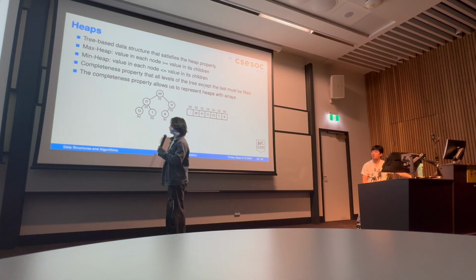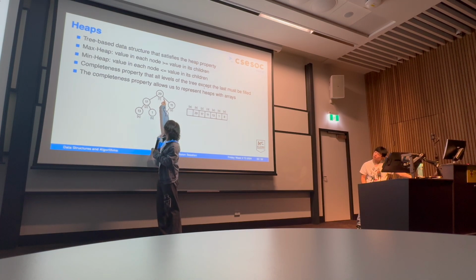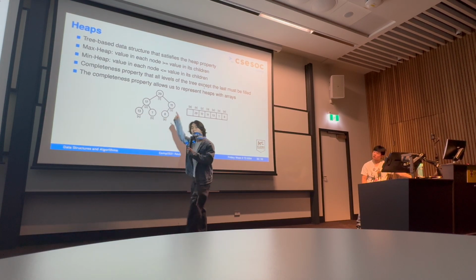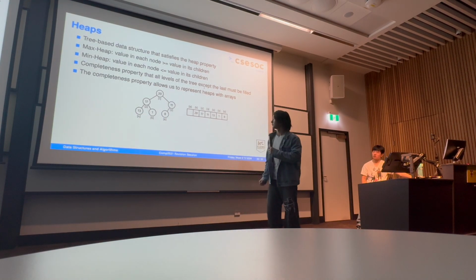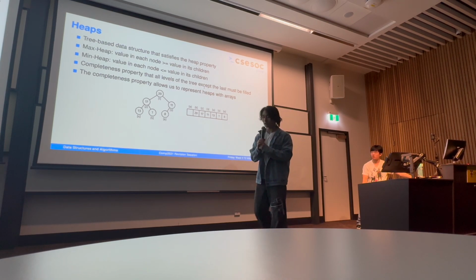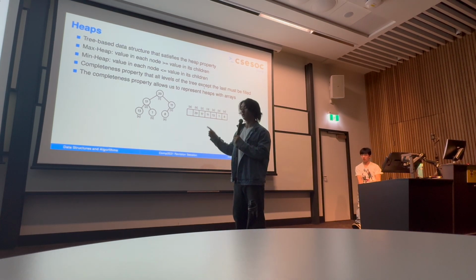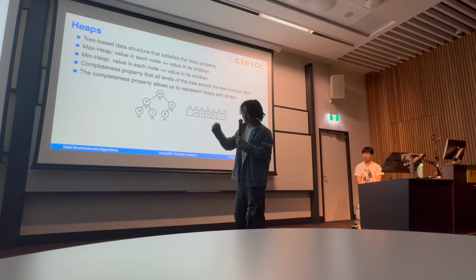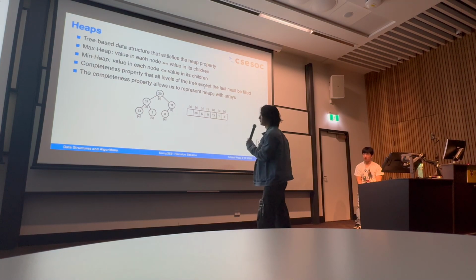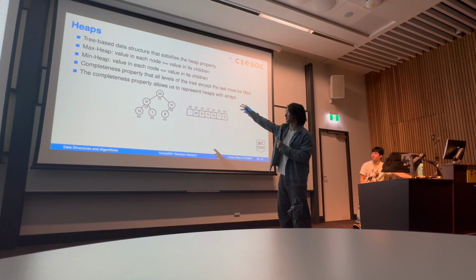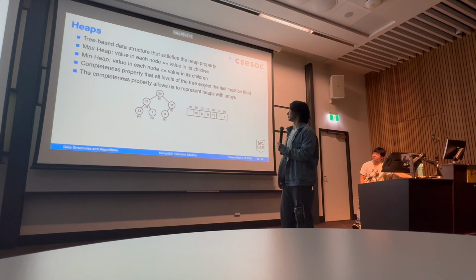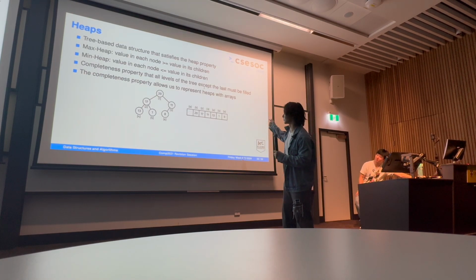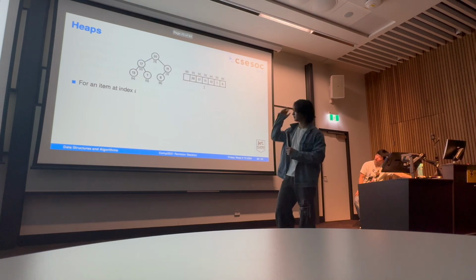When I have a heap, I essentially need to put things in order. If I were to put something here, I would put it here first, then here, then here, then here, then here, then here, then here. So top down, left to right. It's not like a binary search tree where I can just insert things based on whether it's smaller or larger to the left and to the right, because, if you remember, the binary search tree did not follow this completeness property. And this completeness property is really important. It also allows us to represent heaps with arrays, and we'll get to that more too.